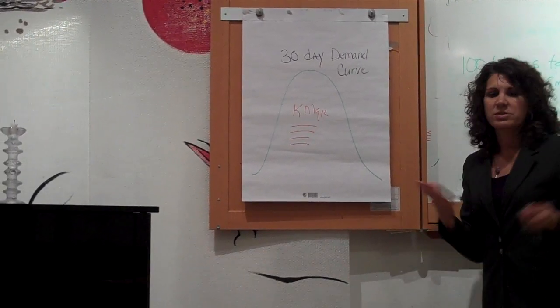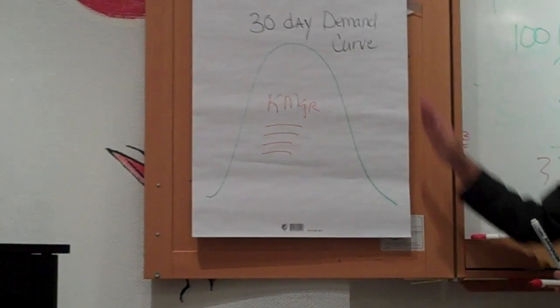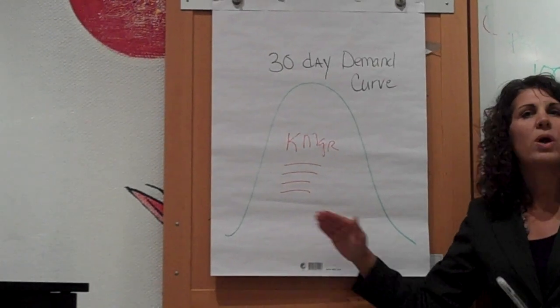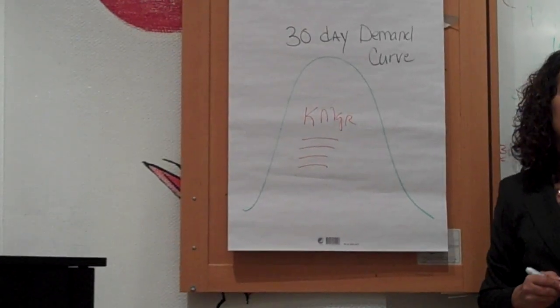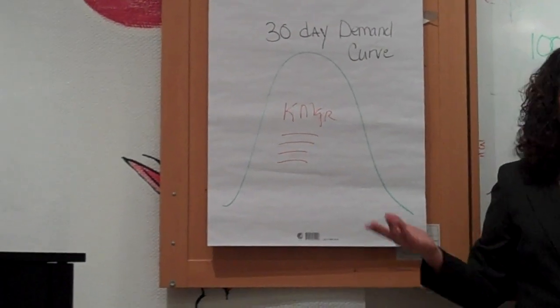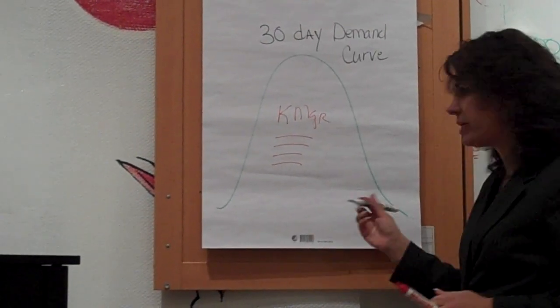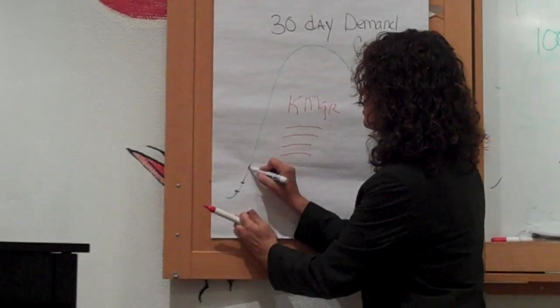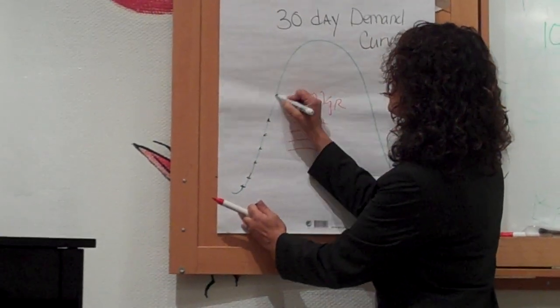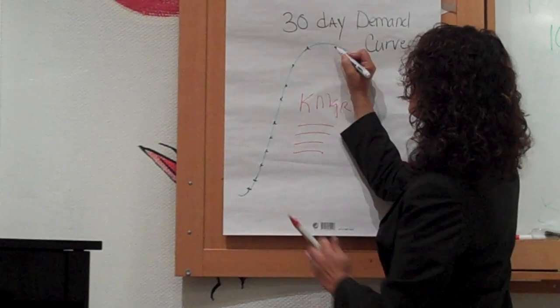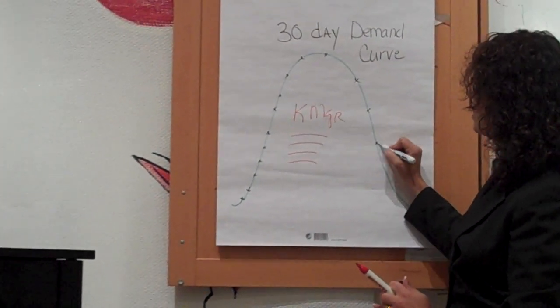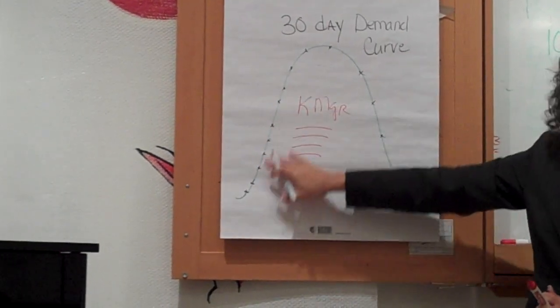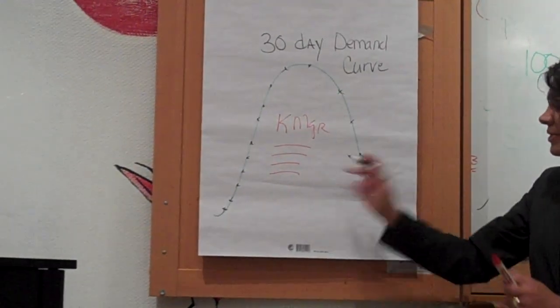So let's go through a scenario. If we release something, this is your 30-day demand curve. When we release it, when do you get the most contacts, the most calls? In the beginning. In the beginning, right. So do you think first day we'll get a lot of calls maybe? Yeah. Okay, so let's go ahead and just put our calls on here. Does it slow down? Well, yeah, sometime it will. Sure, at some point it's going to slow down, right? So the biggest part of our demand is right here. Well, let's go through this scenario.